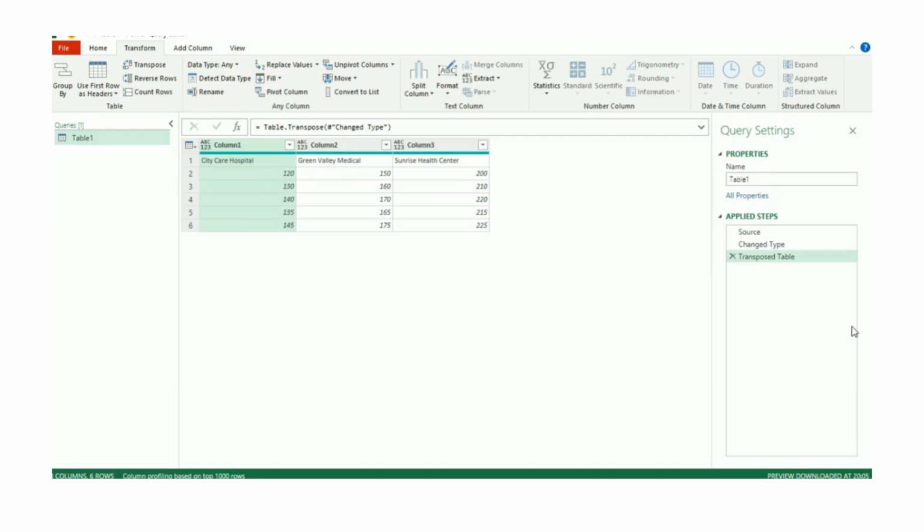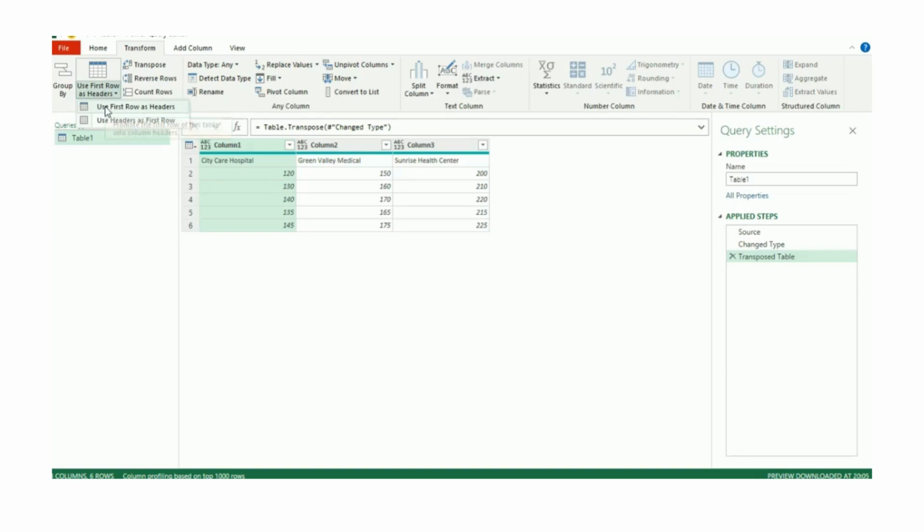One quick change I would like to make here is that I do not want Column1, Column2, Column3 as the names of the columns. I want the first row of the data here to be reflected as the column names. How can I do that? I use this option called Use First Row as Headers. If you click it, it has 2 options here.